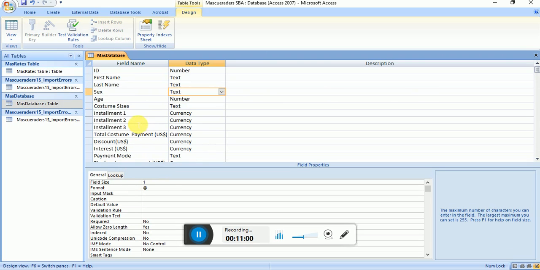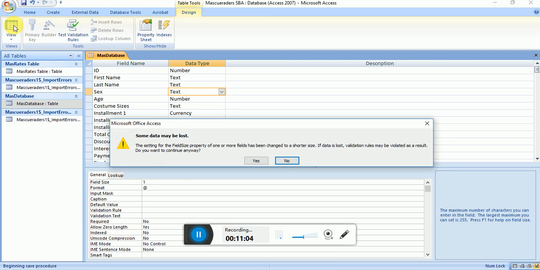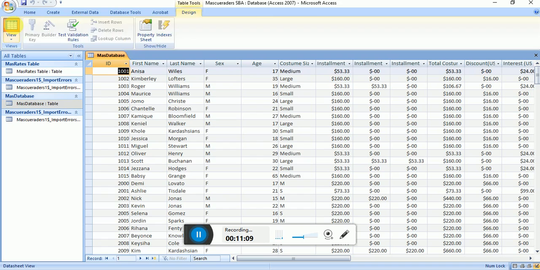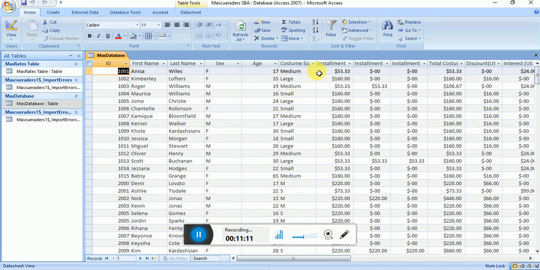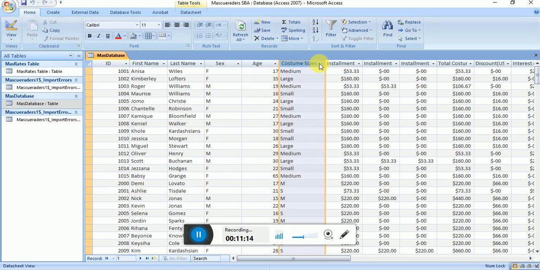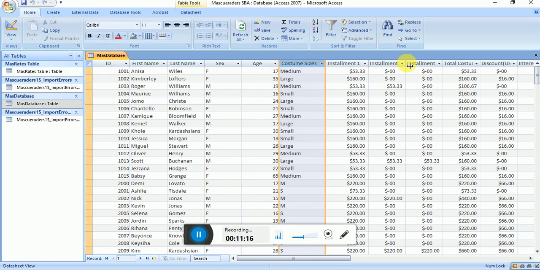So remember, when you're moving across data into a database, you have to adjust the table structure properly, especially the text fields and the numeric fields, so that the data can be properly imported. Remember to open your columns wider to ensure that no data is cutting off.